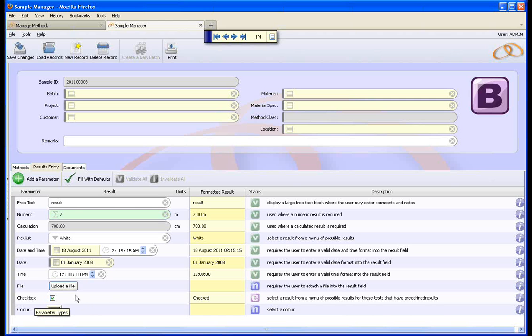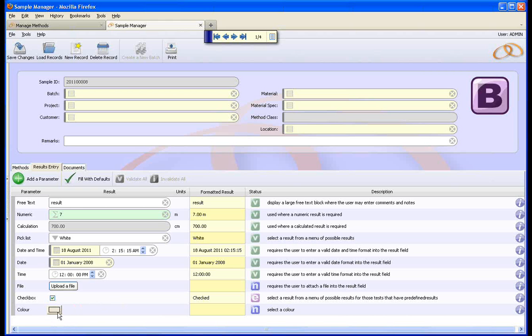So using the same example, if your supplier sent you some raw materials, but they didn't give you an electronic COA, they just provided you with a printed one, you could just say, yes, we've got it, tick. Anything you can think of where they just want to enter a yes-no type reply.